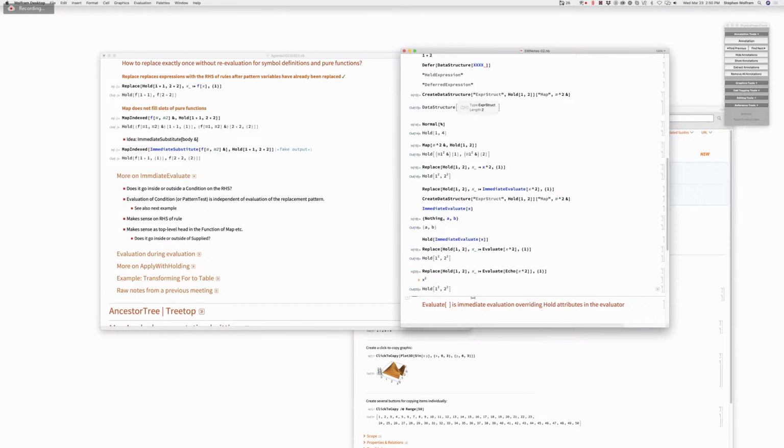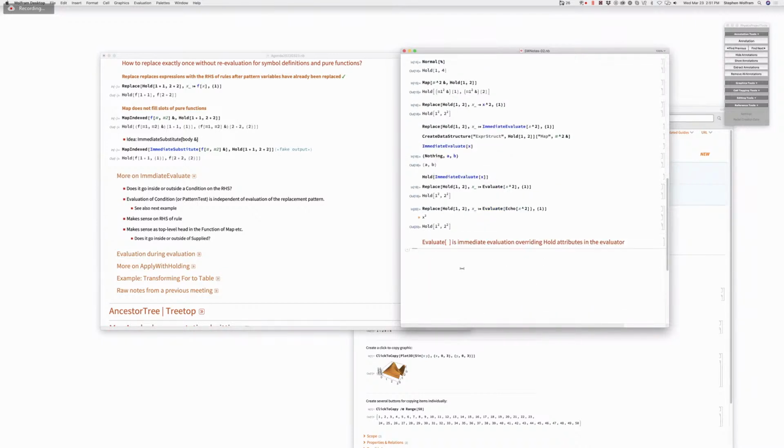Maybe that's enough of an edge case, but that's certainly the case here. Right, exactly. So if you wanted to see 1 squared and 2 squared, like we got with replace, there's currently no way to do that using map. Well, let me point out that you might want that if you want to then wrap an inactivate around the whole thing. Sure. So okay, the cases you're talking about here are immediately.